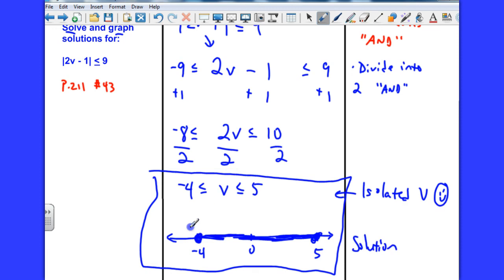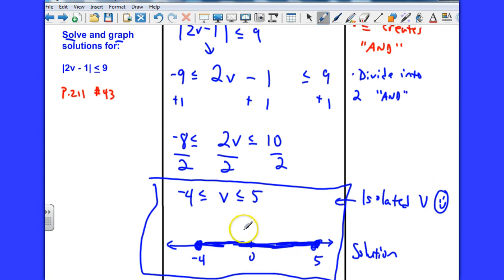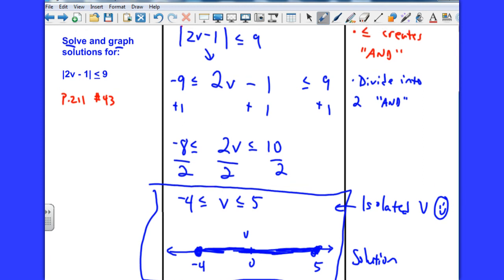All right, that is the solution: one written as an inequality and one written with a number line to show the infinite number of possibilities in those decimal values. And that's how you do it with a less than or less than or equal to sign. If you wanted to, you should pick one of these values, because these are the values of v, put it in here and see if it's true. Let's just do 0. According to this, 0 would be a solution. So if I put 0 in there, I would get negative 1. The absolute value is less than or equal to 9. The absolute value of negative 1 is 1. 1 is less than 9.